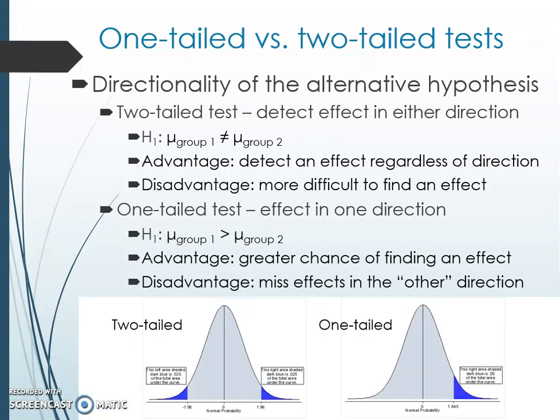So where the idea of one-tailed and two-tailed tests come from is basically the ends of the normal distribution, and if you're looking at whether a certain result falls to the one extreme or the other, and you don't really care which end it falls in, that would be a two-tailed test because it would fall within two of the tails of the normal distribution. However, a one-tailed test is directional, and so you would only be looking at one of the tails of the normal distribution in order to kind of figure out whether there was a significant difference between your two groups in this particular example that we've been working with. So that's where the one-tailed versus two-tailed comes from.